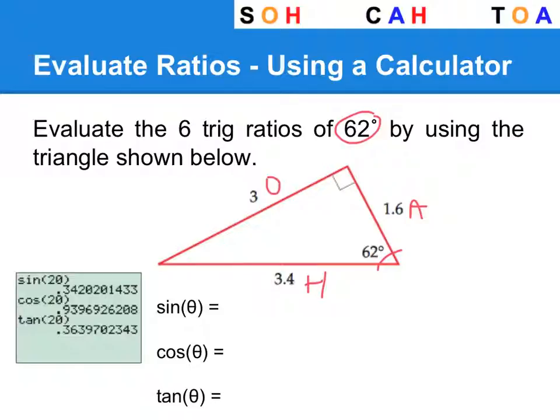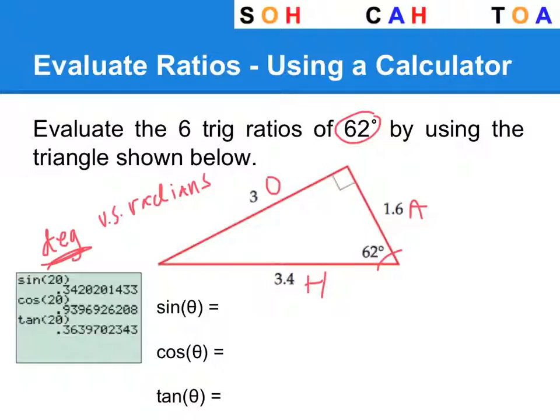Now, you have to be really, really careful because sometimes, we are not going to get into this yet, but calculators have a difference between degrees and radians. We'll get into what the difference is later, but you probably guessed it already. 62 degrees is in degrees. So make sure you call me over so I can check your calculator and know that you're doing it on the correct mode.